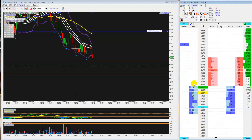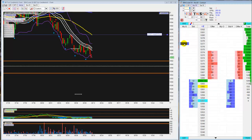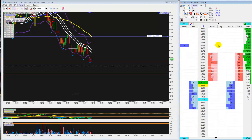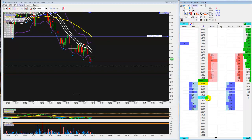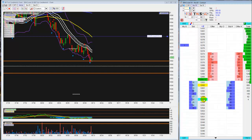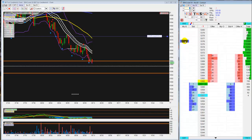Alright, watching this now. Let's go ahead and protect 77. Let's go ahead and protect 76. Still expecting maybe a bounce here, if this is all that they're going to allow the market to go right down here. This is prior day settlement, and this is the low. Let's go ahead and protect 74.